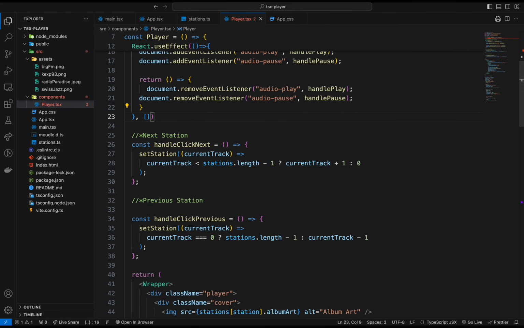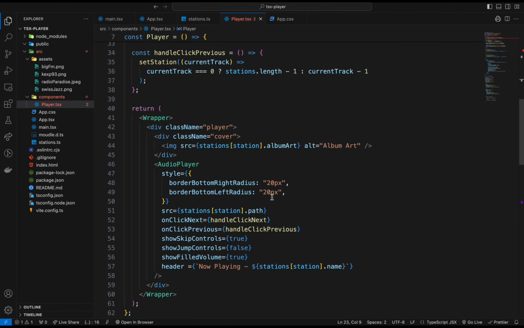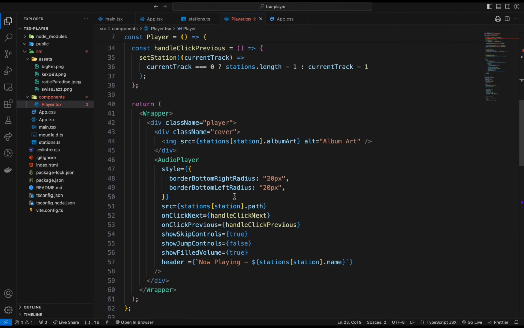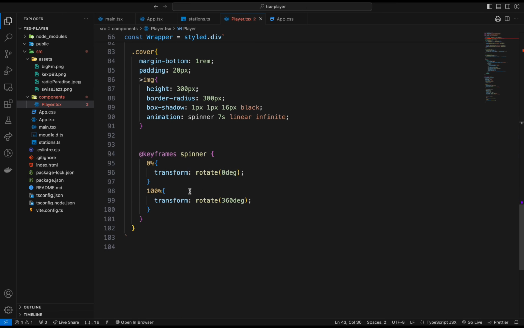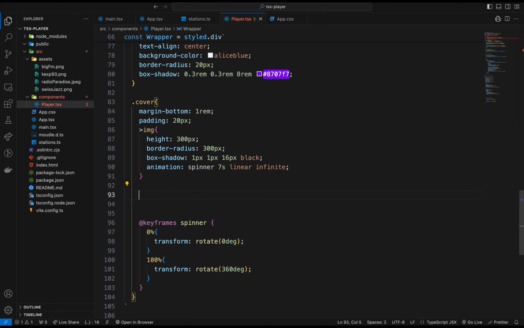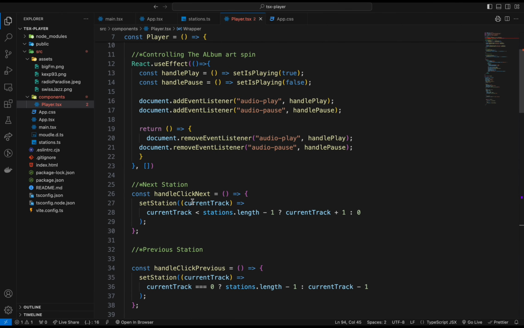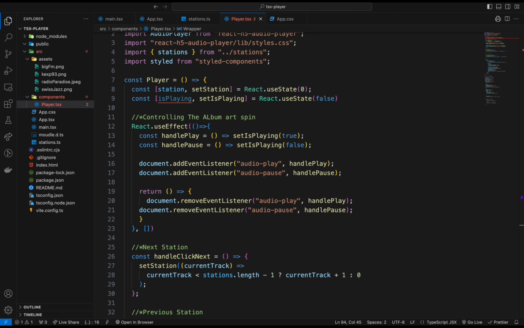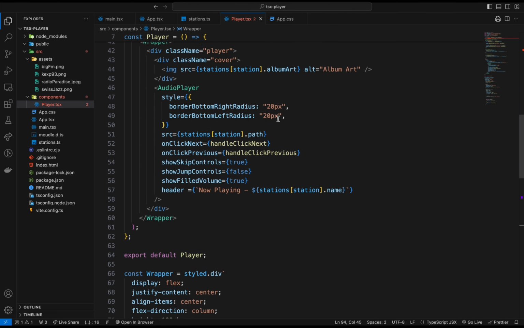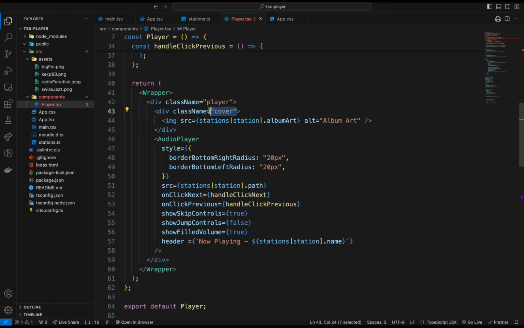So with that done, what we need to do is conditionally render the class here, and we also need to pass some props here. So this class cover is now gonna be rendered conditionally with the spin class that I created before. So I'm gonna create that spin class again. Bring the dot spin and image here and move this down to that. So that's done, and we can come to the cover class.